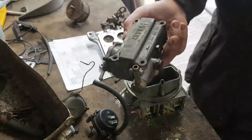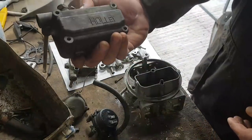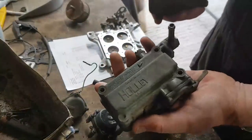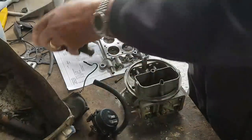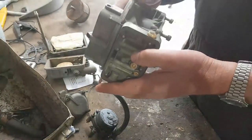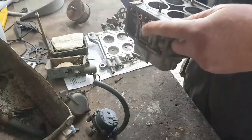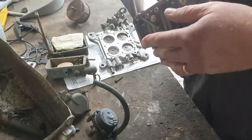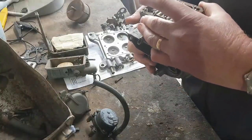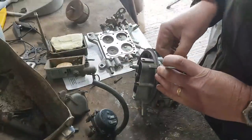These little bits like this, they can go in my little tank here that I got in Devon. You see, that's kind of the state it was coming out in. This is the state after a quick dousing in petrol. And then obviously give it a deep cleanse. Again, this carburetor body is far too big to fit into my cleaner. Now, it does actually look like this comes off as well. I'm just looking here, there's a gap around the edge here.